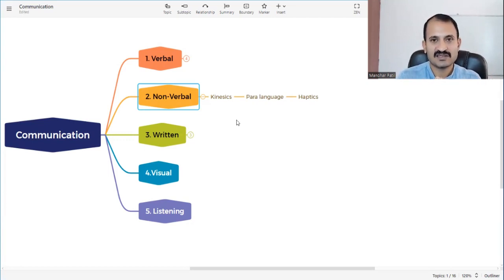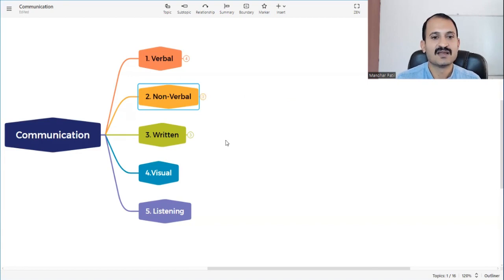Non-verbal components don't have independent existence, but they help to convey your verbal communication much more intensely. So it is always recommended to take the help of non-verbal communication while doing verbal communication. While talking, show your expressions, keep eye contact, and use hand gestures. All this will add to the verbal communication.